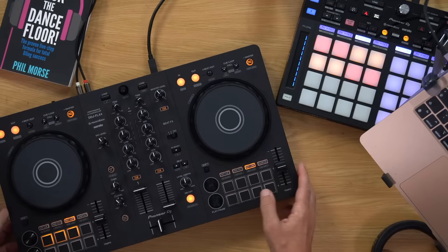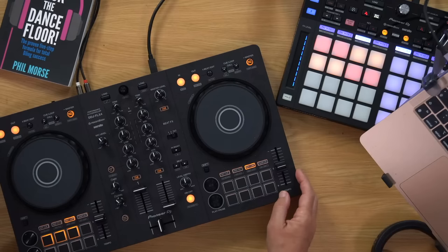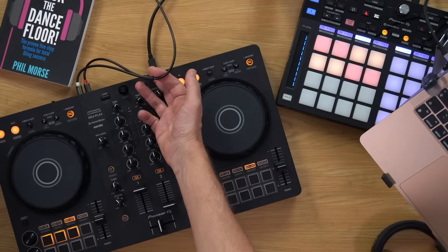Most of the time with most DJ controllers, it's about 3 meters, I think. Sometimes we get a bit of buzz and hum. Our Flex 6 for some reason is a bit hummy on this, but most stuff is fine with it. If you use balanced connections, you're unlikely to get that. So my advice would be always stick to no more than 3 meters.